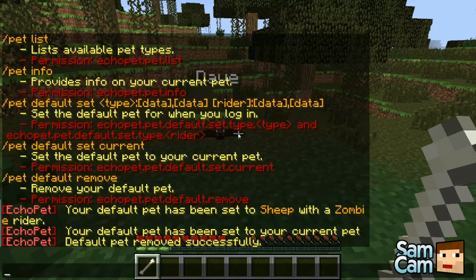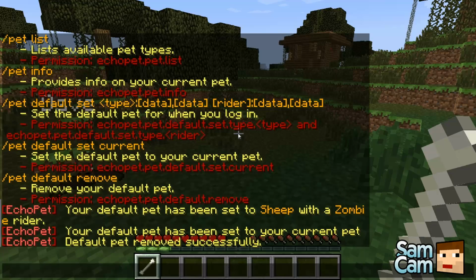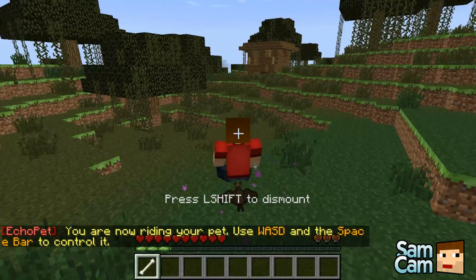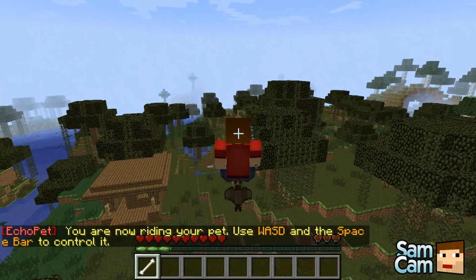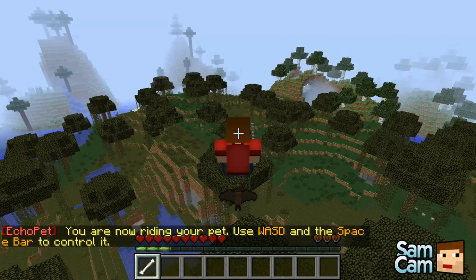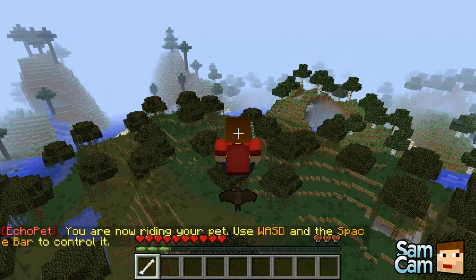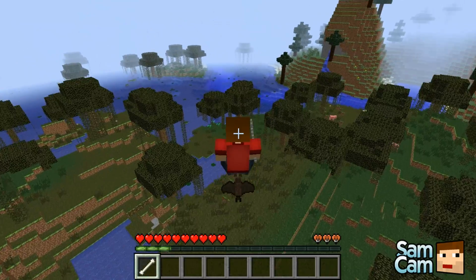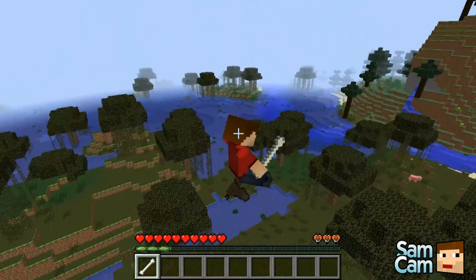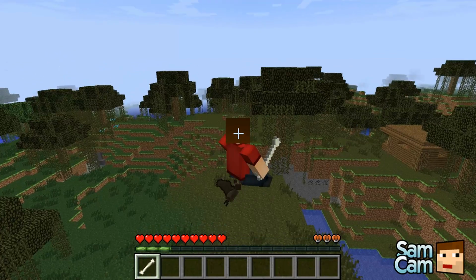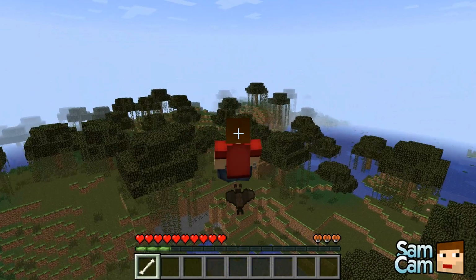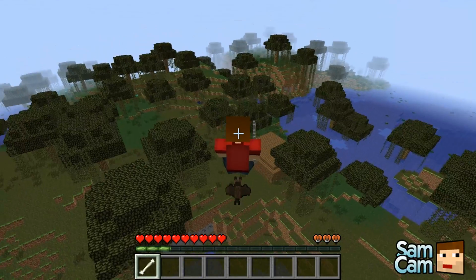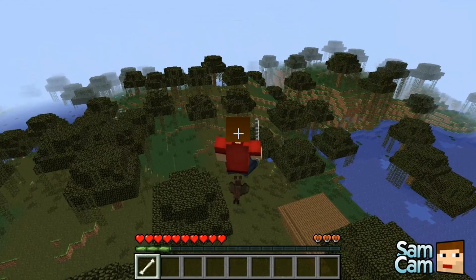So that is this plugin. It's really cool. The fact that you can have a pet is just cool, and it's really good for VIPs. They can have pets. It's like World of Warcraft, I think, has pets. RuneScape has pets. If your players are interested in stuff like this, it's a really cool addition for them to have, and definitely entices players to donate. It's really nice. It's really well done.